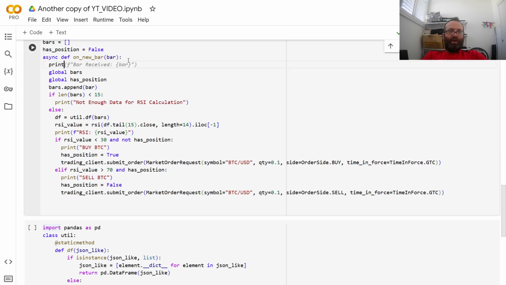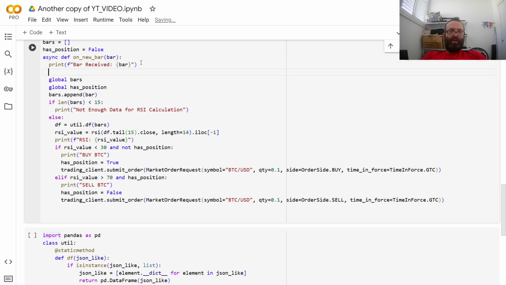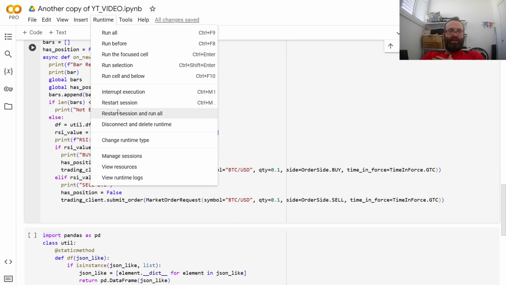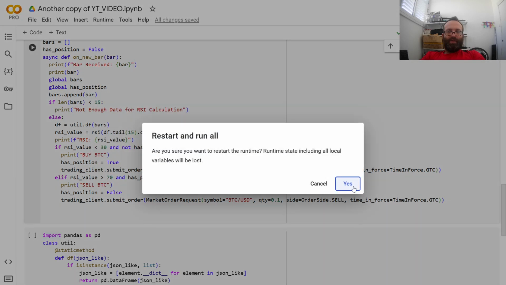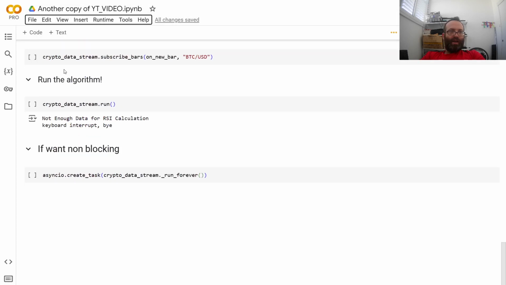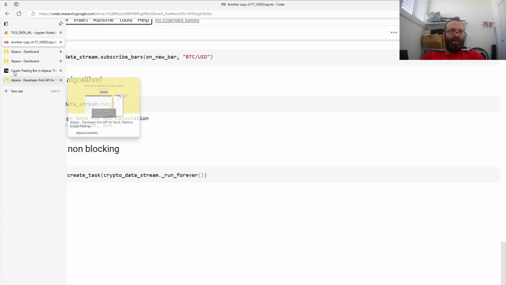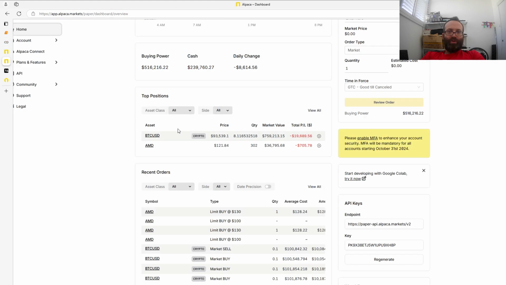So I'll do received bar, print bar. So runtime restart session and run all. So anyways, this should go on, and what's cool is you can see how you're doing on the dashboard if you bought or sold. So you can see buy or sell what you did in the dashboard.